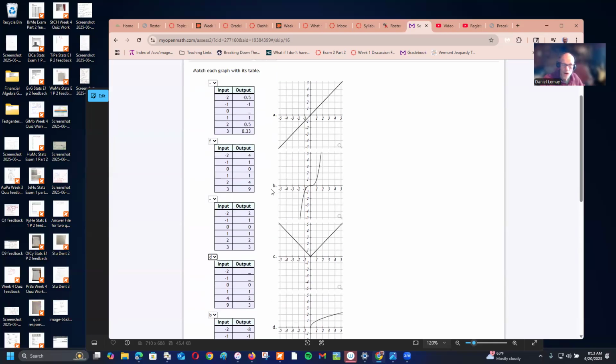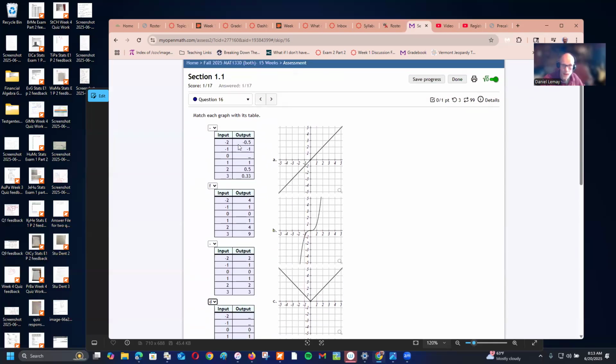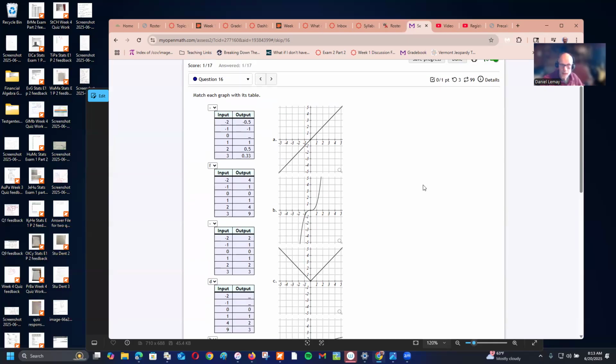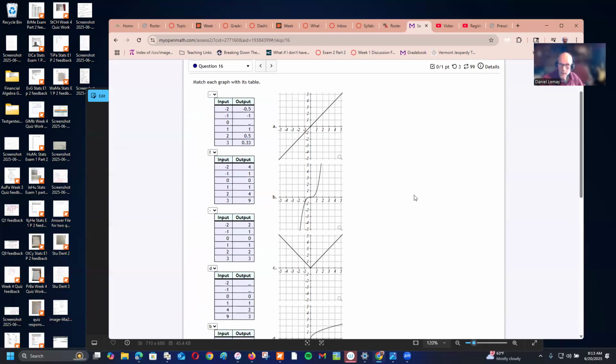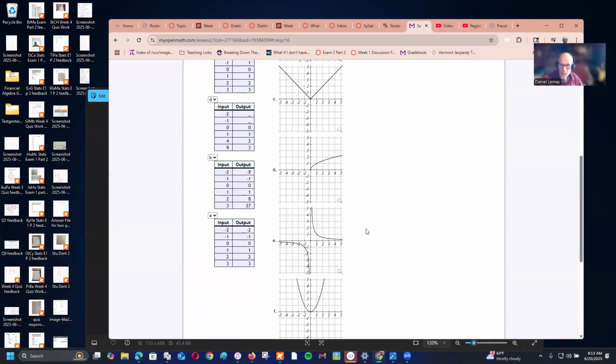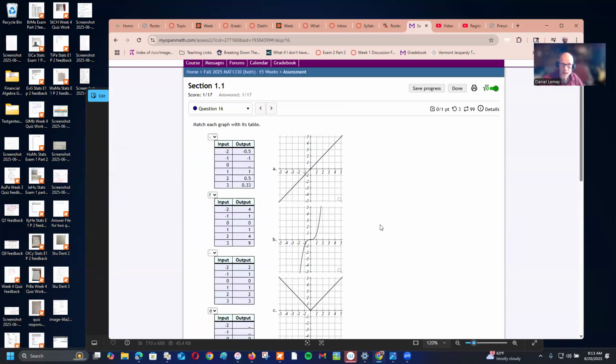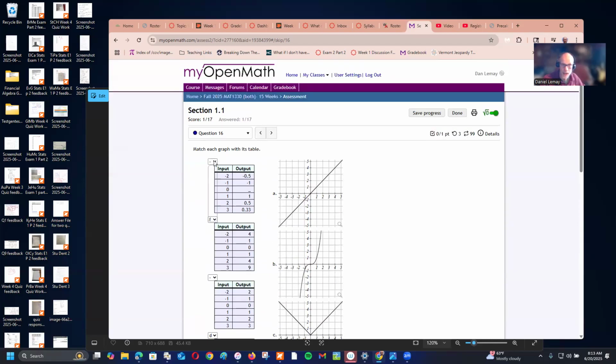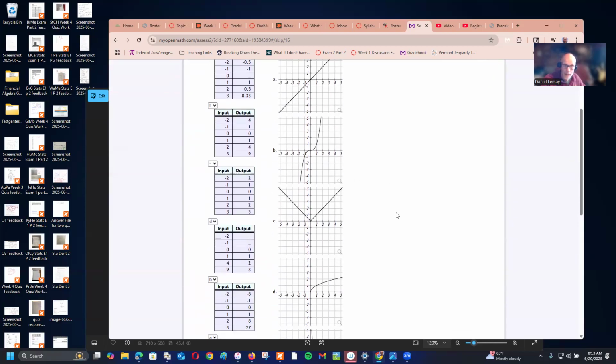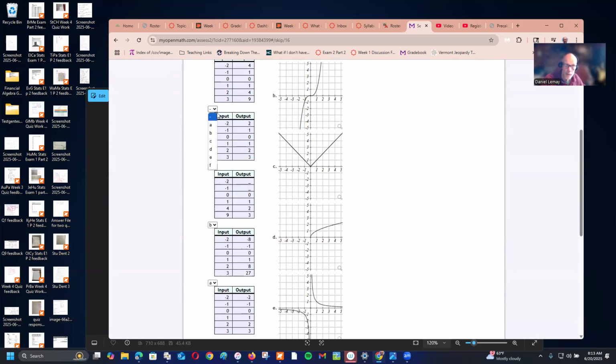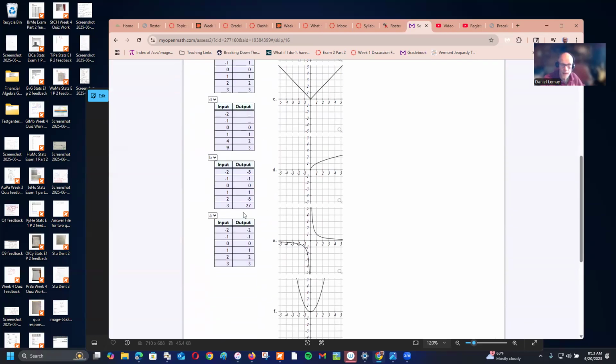I wanted to get one of these wrong, as you can see here. So this is a reciprocal function. Let's see, there's the reciprocal function. I'm going to say that this is A, and that's going to get marked wrong. And then here, let's just mark the rest of them wrong, or maybe I'll blind guess. Let's see, that's the absolute value function, which is C. See how the x's are just getting made positive.